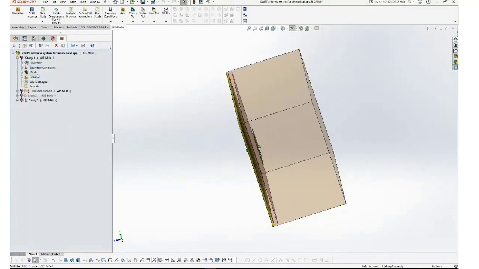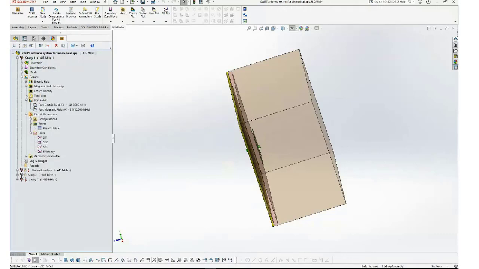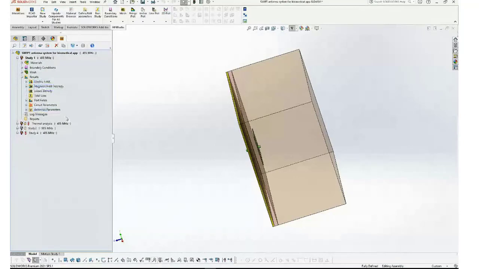This is a finite element package, so we did the meshing and so on. And the important thing is essentially to go to the results. Like Ahmed said, similar to the low frequency, we group them in different categories. So you have your field results, anything with this kind of shaded plot. We also compute loss density. So you want to see how much power is being dissipated in a tissue, and this is useful for safety considerations, obviously. How much power is lost, the total loss in the structure.